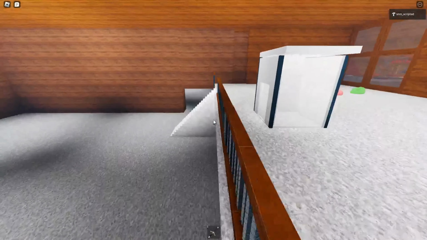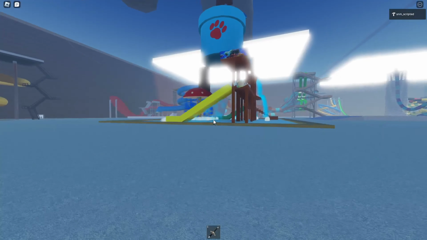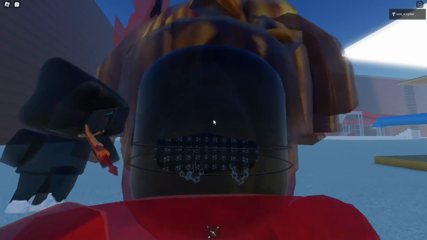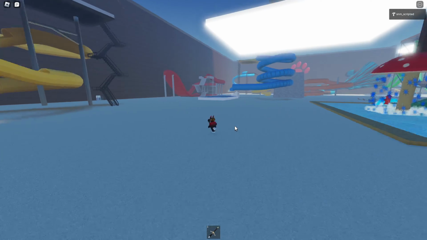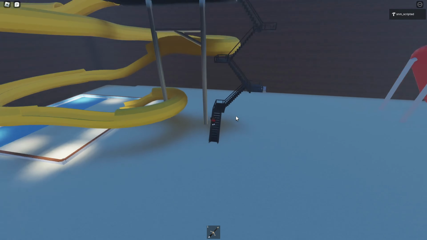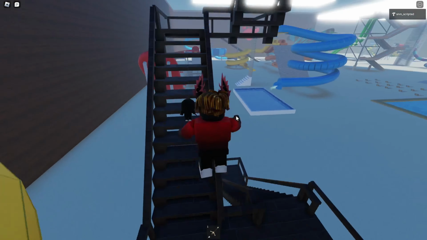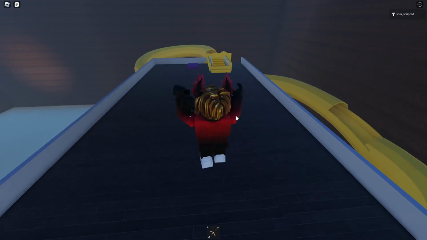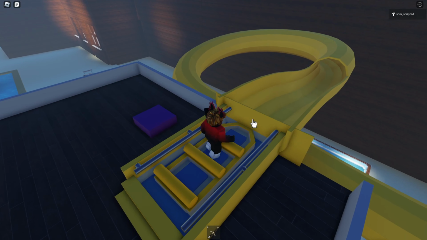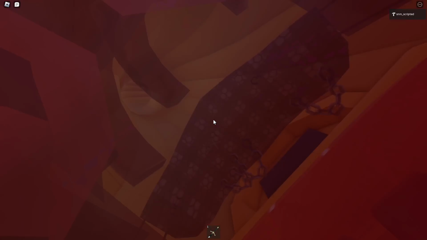I'm not going to show you guys every single slide, though, because there's like 50 of them, because I just added like every water slide ever. As you can see, we have Totem Towers right here and the little food stand. I might as well show you guys all my slides, right? Actually, no, I want to show you guys a few because I want you to play it for yourself. Also, there is a slide outside, so I'm going to show you that. But as you can see, we got a little raft right here. I'm going to open it up. I can't sit down. Okay, there we go.